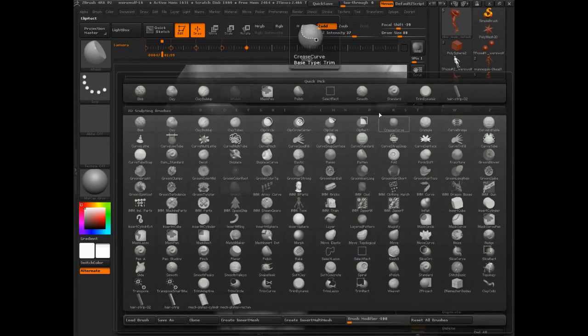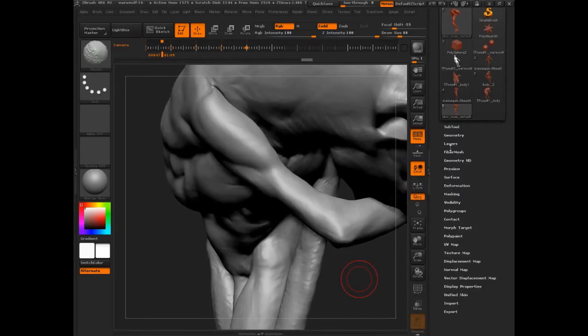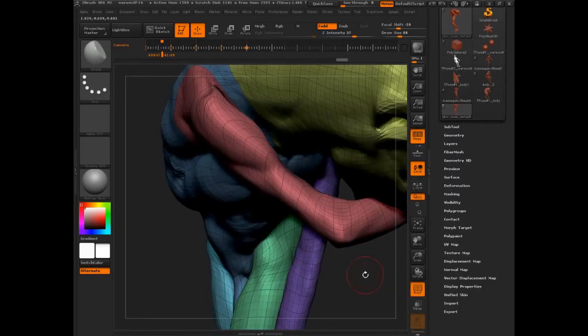Another two brushes that can be really cool in terms of their difference are inflate and magnify. So these two are kind of connected. They're meant to do a similar thing, which is to add volume in a certain way. And in doing that, they behave differently. So let's talk about the way they behave. And let's do this at a lower subdivision level so I can show you the topology.